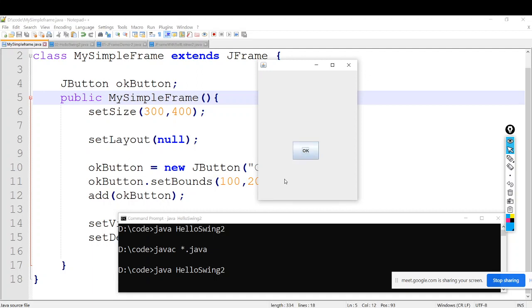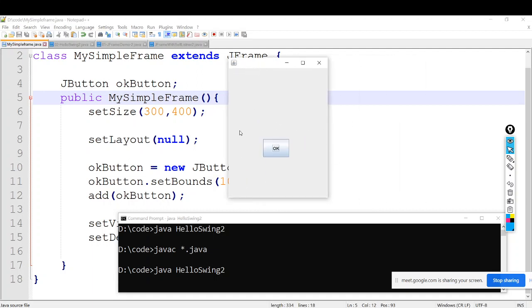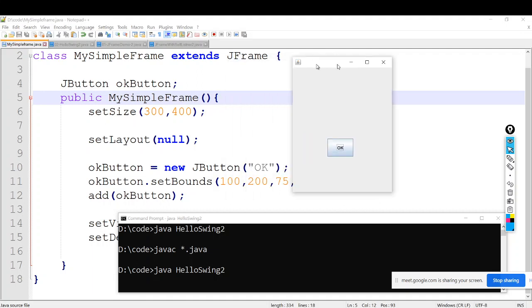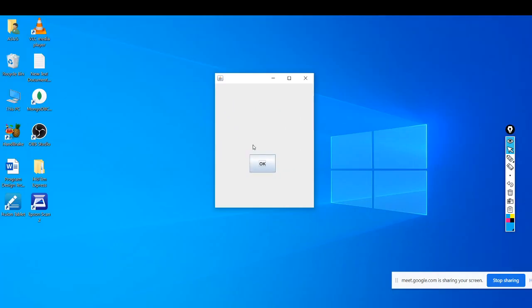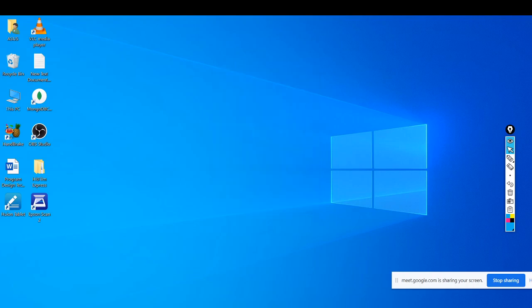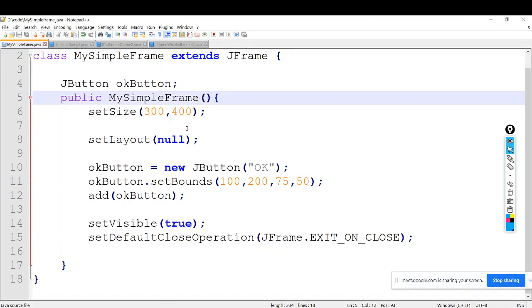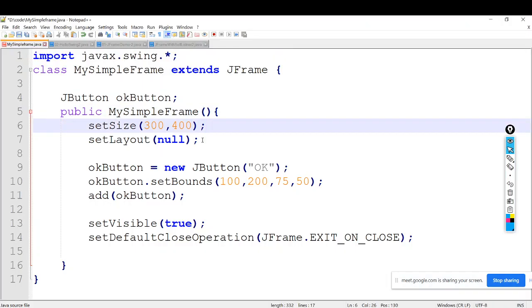So likewise now you can put up all what you want right here, but first I am not going to discuss those other components. Now I am interested in event handling because I just got one button. Our topic is introduction to event handling and Swing. Now you know how to create a frame using a null layout and how to add a J component, in this case an OK button. Now let's discuss how to do the event handling. If you have any questions up to this point, you can ask.